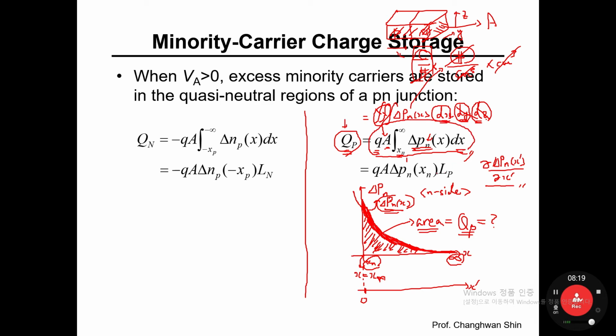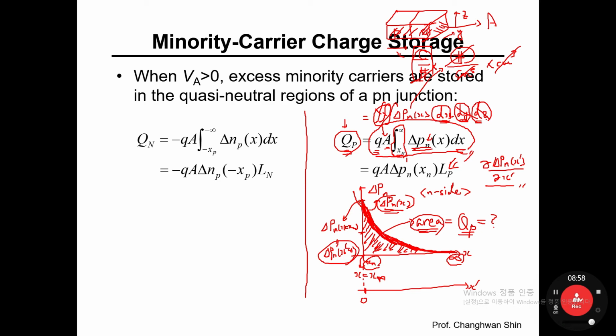The next job is how to do the integration calculation. Previously, I guess we have learned that using diffusion lengths of hole, we can simply estimate the total area. The concept is this. Once we know delta p sub n at x of xn, or delta p sub n at x prime is 0.